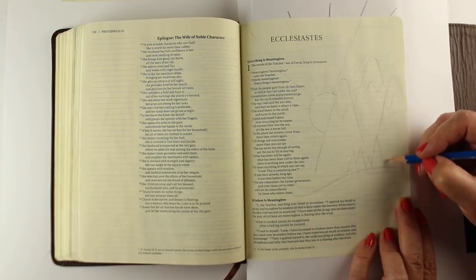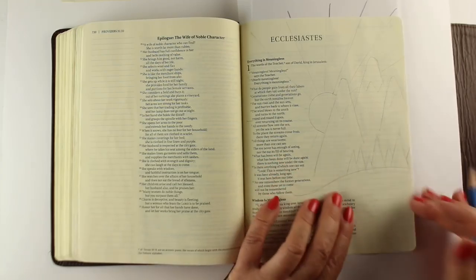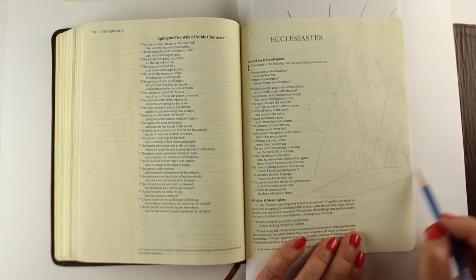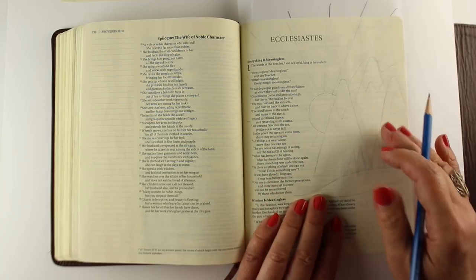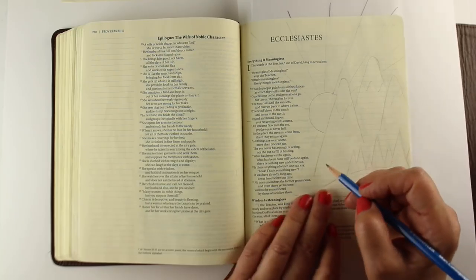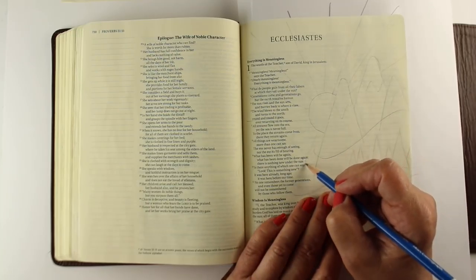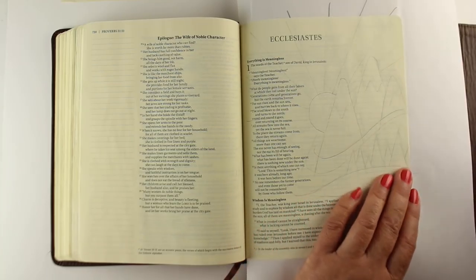The area of the land I thought was going to be a really good area to add some journaling. I have another area I thought I'd add as well, because there's a verse in here that talks about the wind — it says the wind blows to the south and turns to the north. So I thought, why not use that verse to create a little swoosh of wind where I can also have another phrase included, giving me another space to add some journaling.